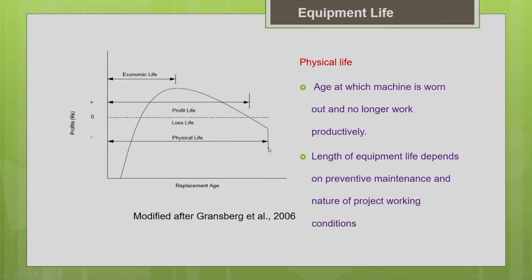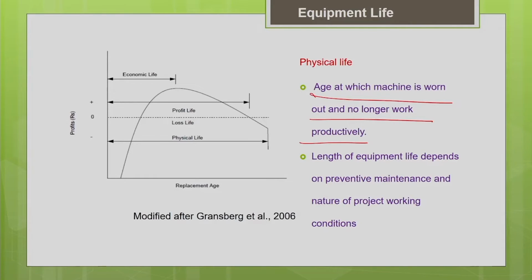When we replace or scrap an old machine, it is because it is totally not economical to hold that machine, it is of no utility value to you, it is totally broken down. Beyond that it is not possible for you to repair it and use it economically. At that point we totally abandon it and replace the old machine with a new machine. So this refers to the total physical life of the machine. So when is the end of the physical life? The age at which the machine is worn out and no longer works productively. We say that the machine life has come to an end. Its productivity is very poor, so you can say it has reached the end of its life.